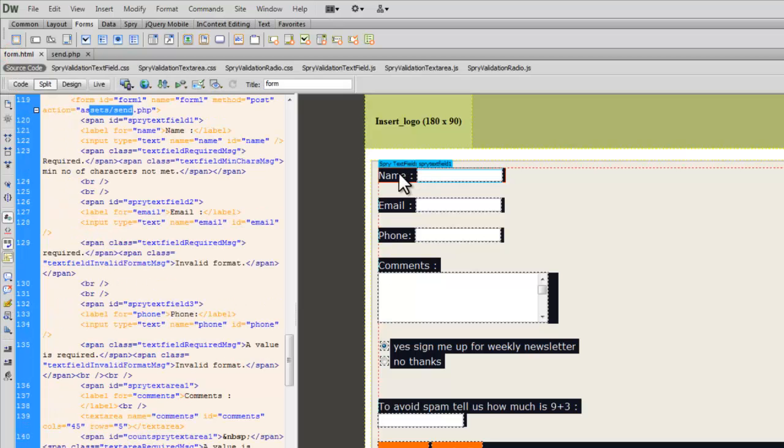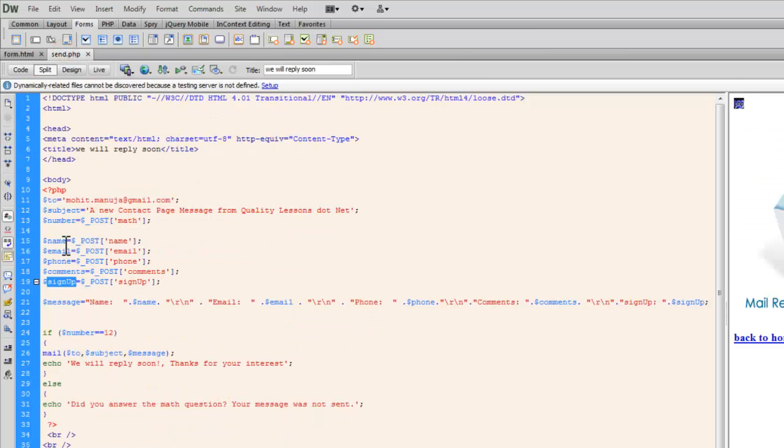The IDs that were used while I was actually dropping the Spry validation text fields were extremely important. If you had watched part number 1, and if you remember clearly, I told you the ID is very important. Okay, so you can see out here, these are actually variables in the PHP script that are required to capture the data.